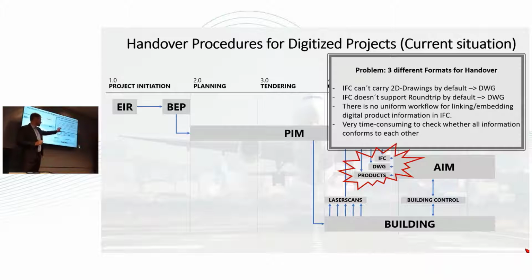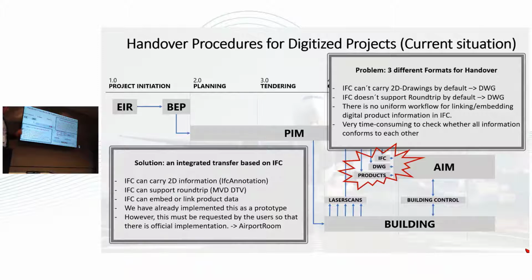So the biggest point here is how to solve the thing. We need a much easier handover procedure. And yeah, I have a slide for the solutions. The point is actually how we can make this. We already had research projects in Austria and have a prototype implementation that lets us implement 2D information in an IFC file. So you have a fully connected 2D drawing in an IFC file. This means every line in the 2D drawing in the IFC file is connected to the model. If you import it again in a software, you can also reproduce the drawings. So this is a key for us: to embed 2D information inside an IFC file.